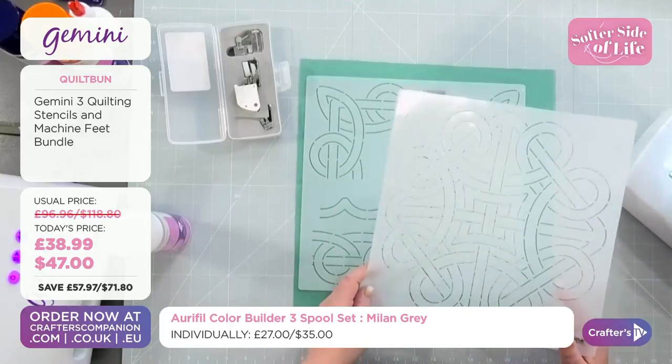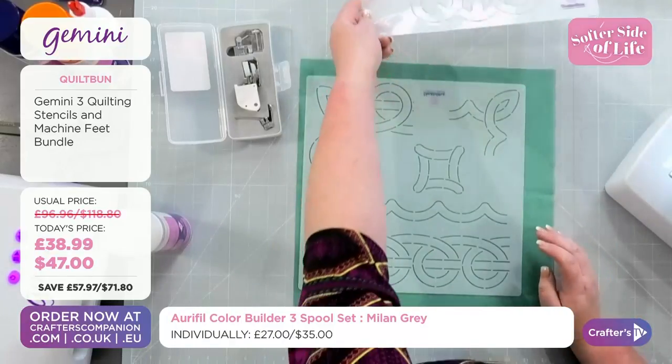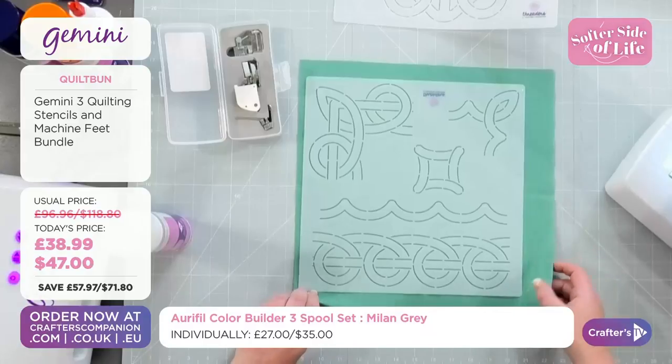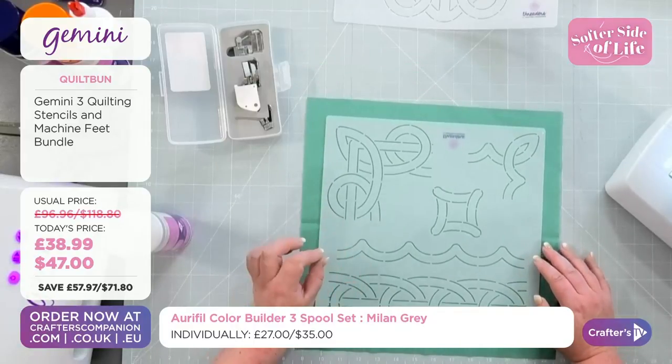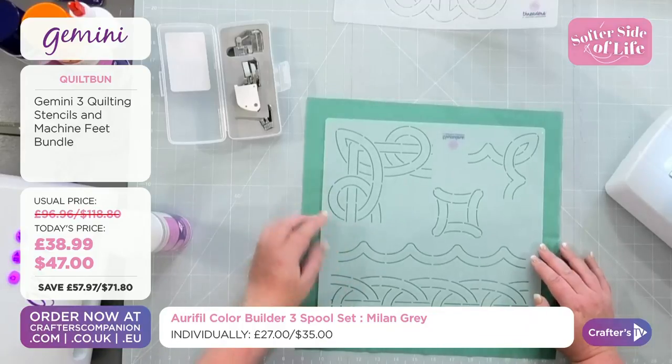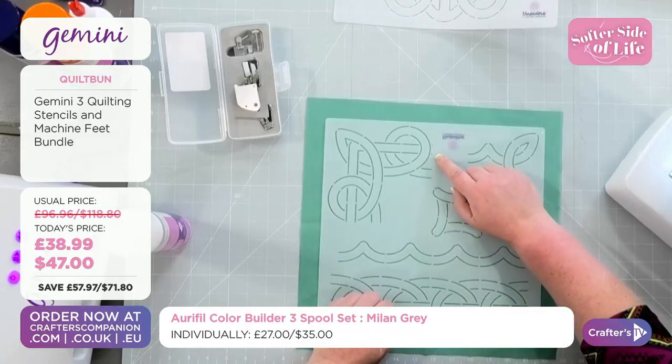So there's a technique called sashiko, I never pronounce it right. And traditionally, it's Japanese. Traditionally, it's on like a dark navy fabric with a white thread, like a thick white thread. And you'd have like a running stitch around. There is no reason why you can't use these stencils to do that. The other good thing as well, and I'm not sure, oh, you can see it, I think.